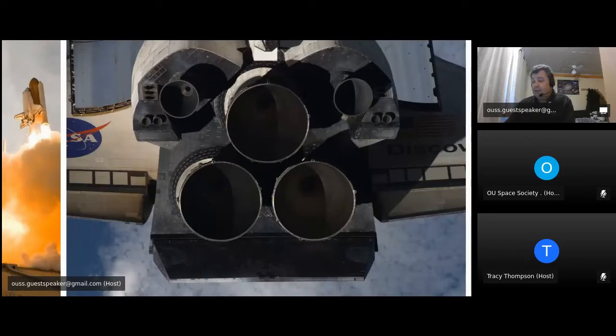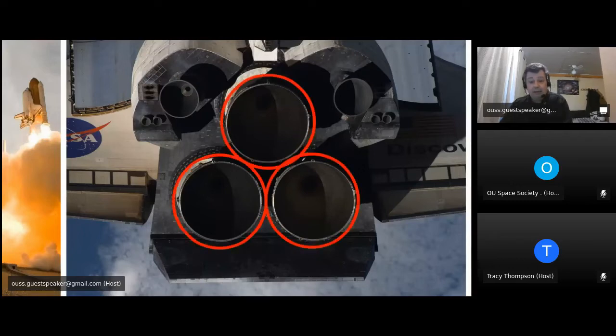The engines themselves, so it's broken down into 2 parts. You've got the Space Shuttle main engines, which are here, the ones in red, and they are RS-25 engines, and they would fire during launch and get fuel directly from the external fuel tank. And when the external fuel tank was empty and jettisoned, these were literally dead weight. Then they can be used over and over again, and they didn't have any catastrophic failures during their time aboard the space shuttle, and they're even the engines that are being used for the new SLS. So it'd be interesting to see how they carry on, proven and tested during the space shuttle.